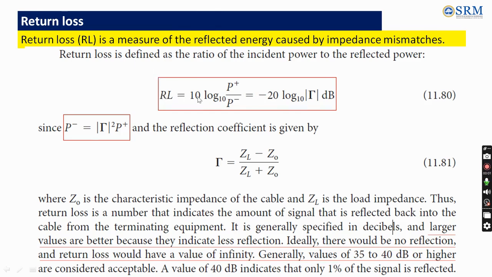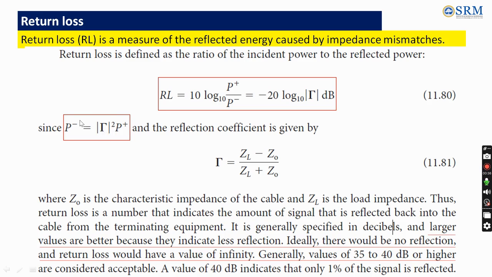Return loss is a measure of ratio of incident power to the reflected power, okay, which is measured in logarithmic scale. And we know that reflected power is nothing but the reflection coefficient magnitude square times the incident power. We know that reflection coefficient is in voltage terms, it is reflected voltage by incident voltage, right? In terms of power, I have to square it, because P equal to V square by R, or V into I. In terms of V square by R, I am writing.